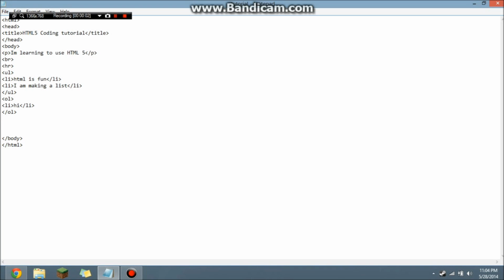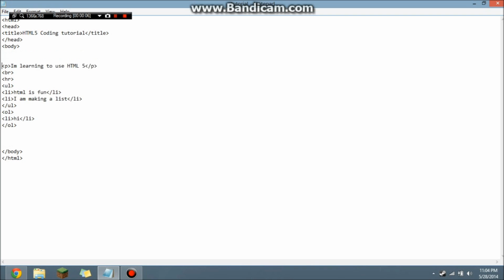Finally, what I will be doing today is the heading tag, and actually I will put this above the paragraph tag just because I think it will make more sense there. The heading tags, or H tags, are simply made with an H and then a number. H1 is the largest, making a sort of title size, and the larger the number, the smaller the text.